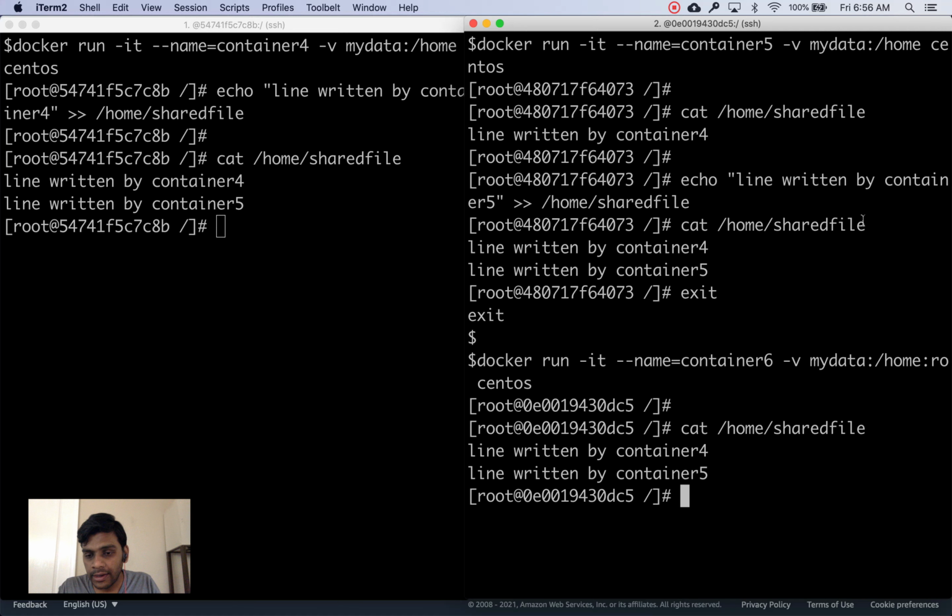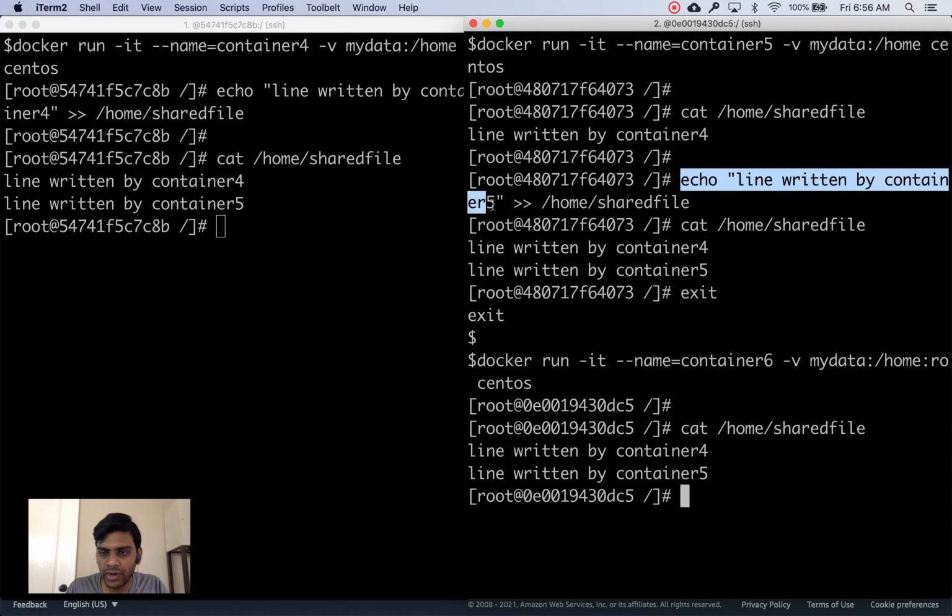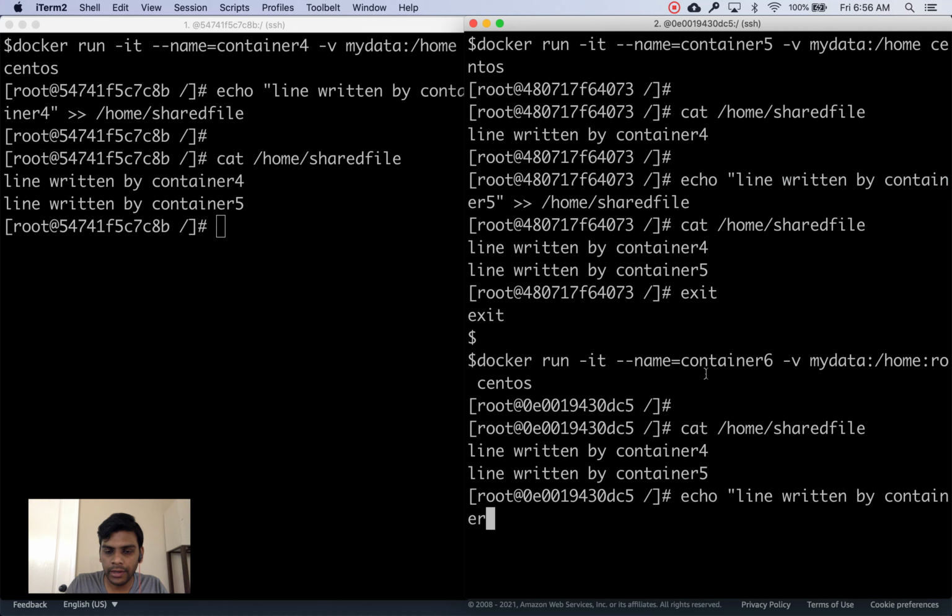In this container we can see the file, but what is different about this container? Let me try to write a line to this file. As usual, I'll do an echo and redirect the output to this file.